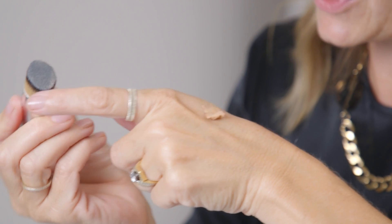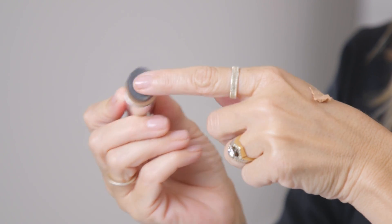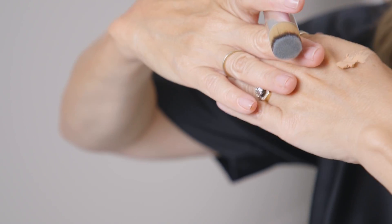Then with our mixing tool, we're going to scrape out about a third of a pea size of concealer foundation and pop it onto the back of my hand. Using our diffuser brush — this is the perfect surface to apply your concealer foundation — it will help to diffuse out all of the ingredients in the product so that you can apply minimal product for maximum effect, creating a really nice soft focus blur to the face and layerable coverage.